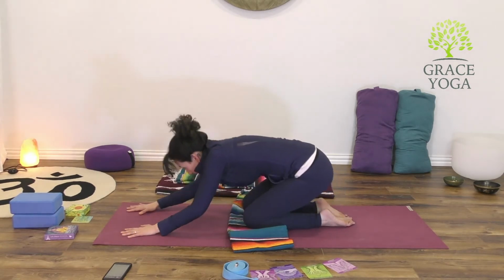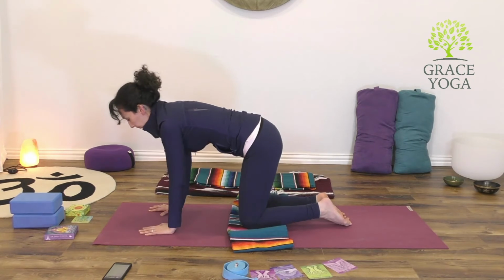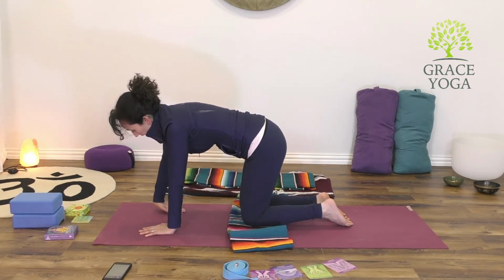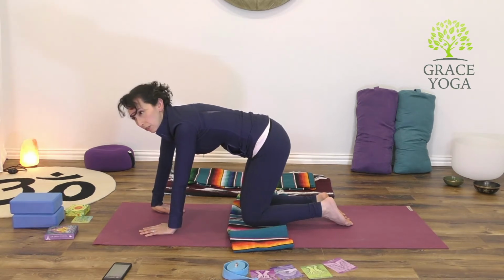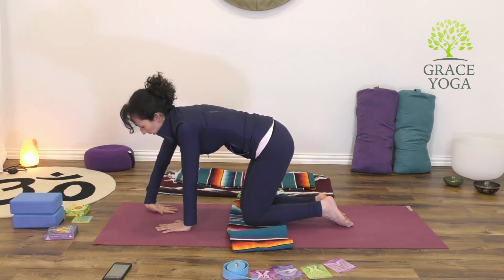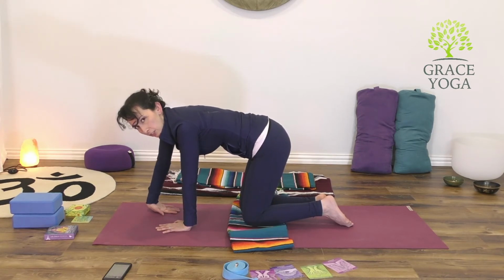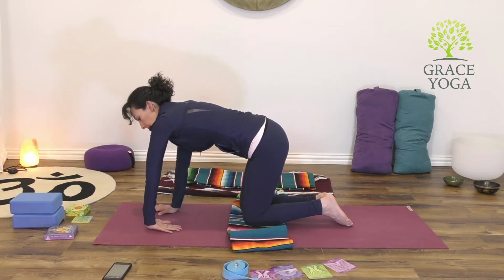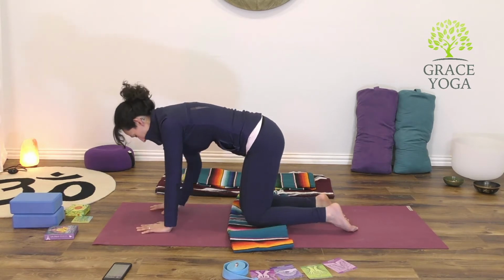On your next exhale, coming back to tabletop. Wrists might be getting tired here. Go ahead and turn one wrist under. See how I did that? I just picked that hand up gently. Don't press hard. Just feel a gentle stretch there. Good. Then we're going to do the other hand, placing that under. There we go. All right.